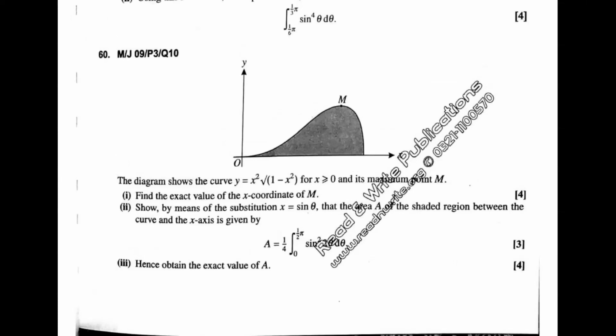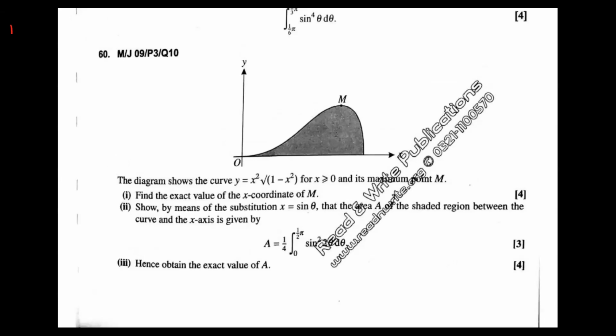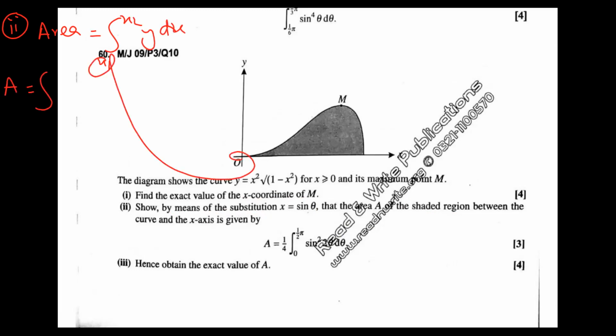Now I'm going to do part number 2, and what condition do we have here? It says by means of substitution. So integration by substitution, we'll go for it, and we convert the area part, because he said to show that the shaded area is equal to this expression. So first of all, what is the basic criteria of the area formula? About the x-axis, here x1, here x2, here y, and dx. So first of all, I will plug in the values. The lower limit of the area is 0 and the upper limit is this one. But the problem is, I don't know this point. And you know it, at this point y is always equal to 0.